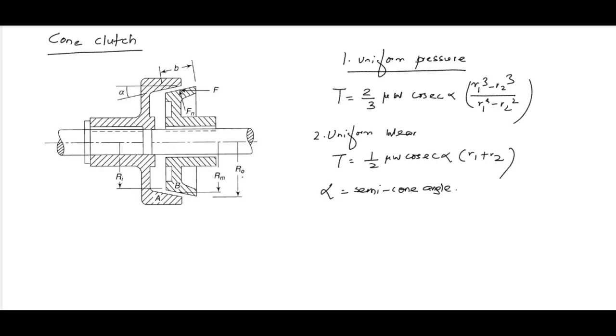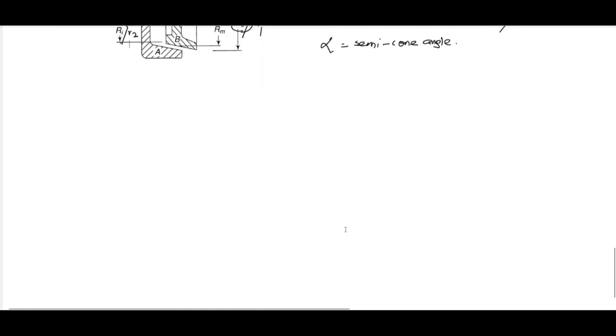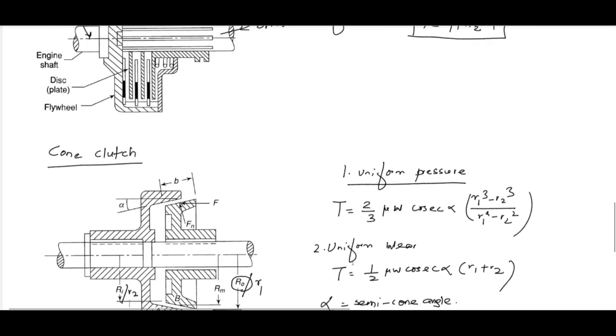Okay, so here you can see R1 is represented by RO, because in some cases this is equal to R1, and RI is equal to R2. Okay. You remember one notation only. Then this is the basic about clutch. Then further we'll discuss some problems on this clutch friction.